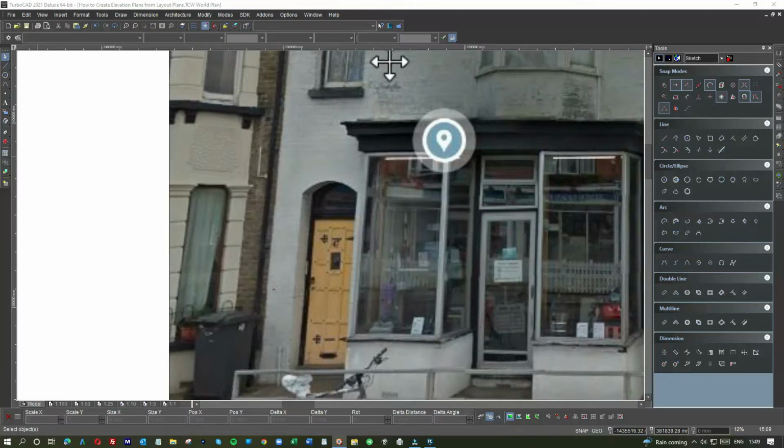I'm looking offline now, so I'm counting 1, 2, 3, 4, 5, 6, 7, 8, 9, 10, 11, 12, 13, 14, 15, 16, 17, 18 courses of bricks from there to the bottom of the sill. Now, anyone know the height of a brick? Well, it's 75 multiplied by 18, which is 1350.